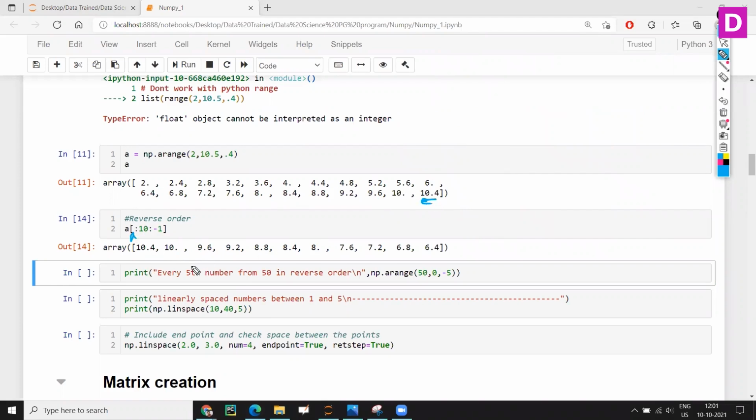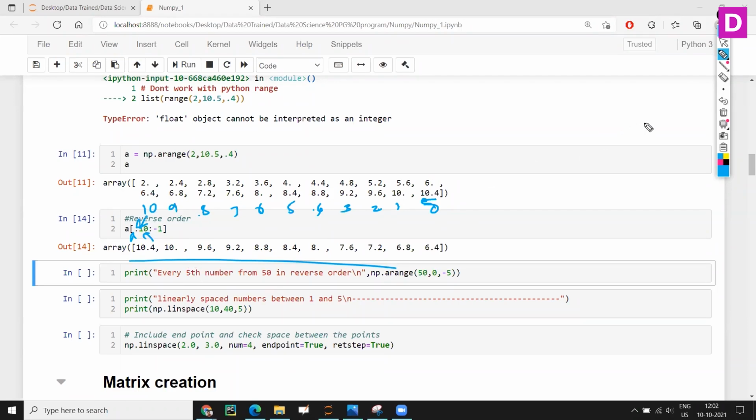Start from here. Up to what? 10 items: 0, 1, 2, 3, 4, 5, 6, 7, 8, 9, and 10. Yeah. So in the reverse direction, it is going to print. So you can restrict based on the numbers you are going to write.